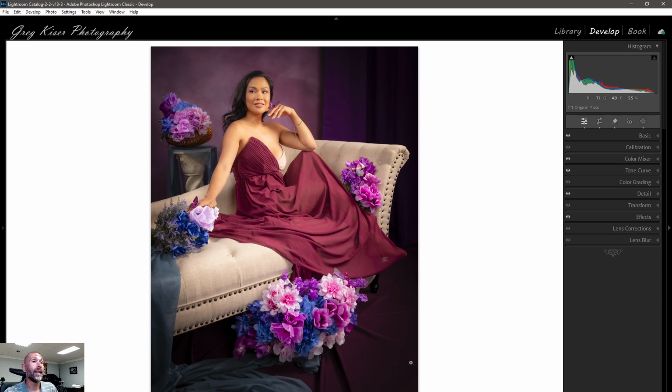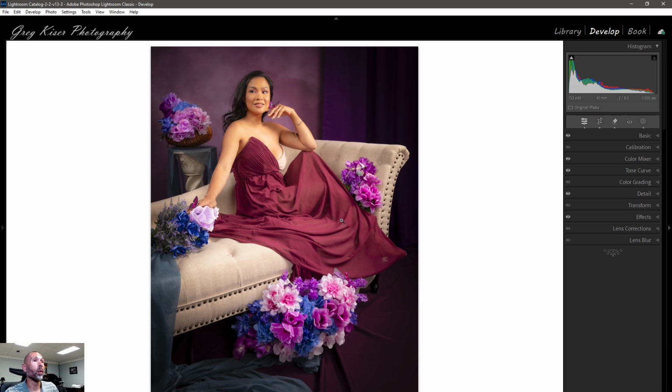But I want to go ahead and get into this. Now, obviously, I'm going to go on a pretty much edited photo just for simplicity. I'm going to show you a couple things that we can do with this background mask. We're not going to get too in depth with how to edit, but I'm going to show you some things that can be done.